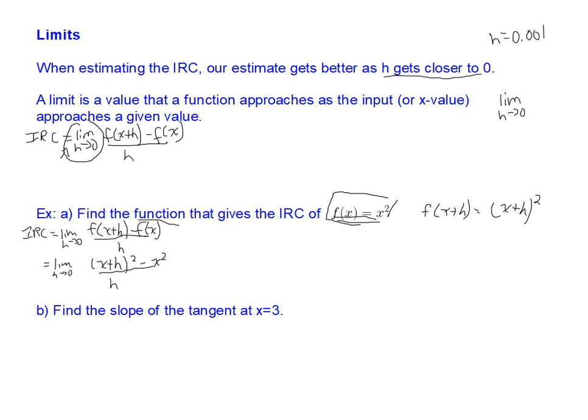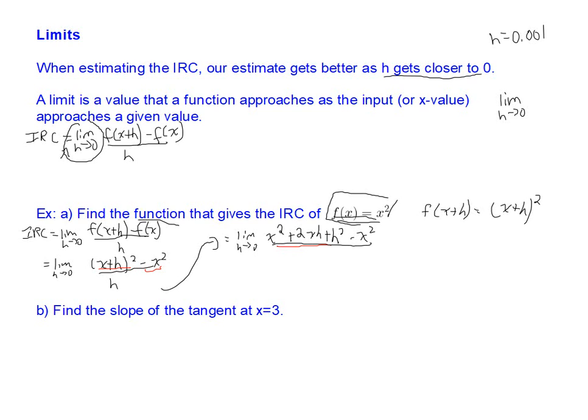I'm running out of room here. See if I can squeeze it all in over here. So that instantaneous rate of change is still going to equal the limit as h goes to 0 of, and we're going to expand that. When we expand the binomial, remember it's x plus h times x plus h, which gives us x squared plus 2xh plus h squared. So that part here is just the expansion. From that, we're going to take away an x squared. So let's go ahead and subtract x squared. And we're going to divide all that by h.